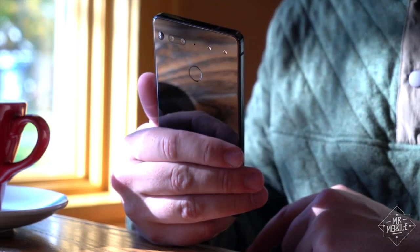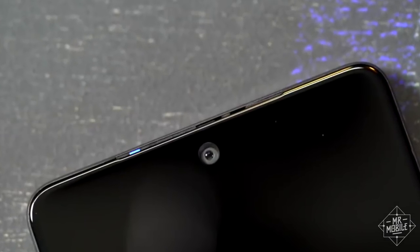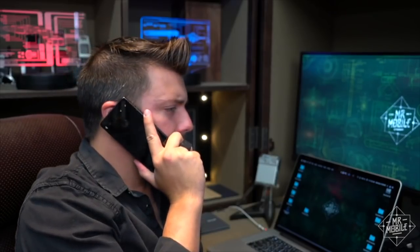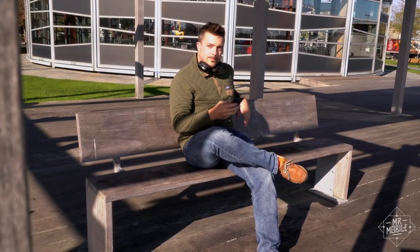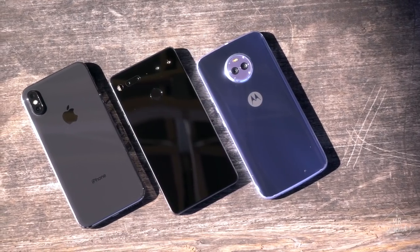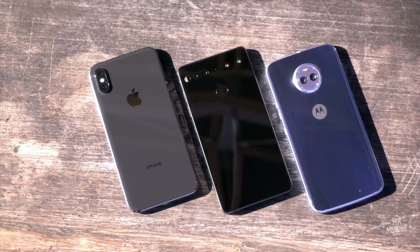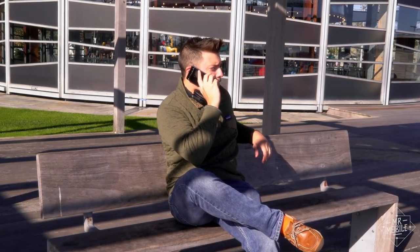Even the excellent hardware isn't immune to defects. Reddit has stories about some early fabric speaker grills popping out, so Essential is apparently fitting some units with metal mesh instead. I'm more concerned with an issue I don't often see in phones anymore: weak reception. My testing on T-Mobile has shown that this phone is more likely to drop calls and less able to maintain a connection in fringe areas — my comparison devices were a Moto X4 and an iPhone 10. I'm not really able to diagnose this problem very well, but others have also reported it, so if you live in a fringe area, you might want to give this a pass. Also, my unit has some electronic interference in the earpiece — it's very slight, but once you notice it, it's annoying in a quiet room.